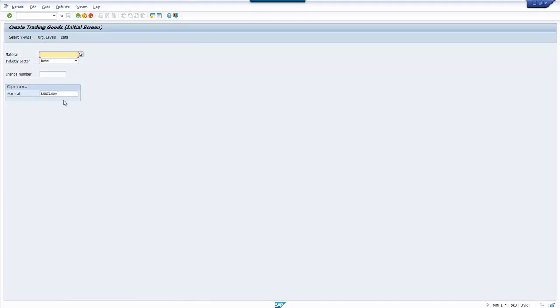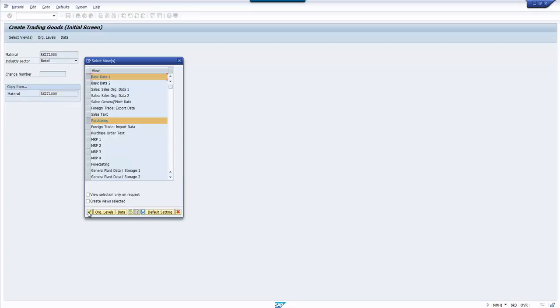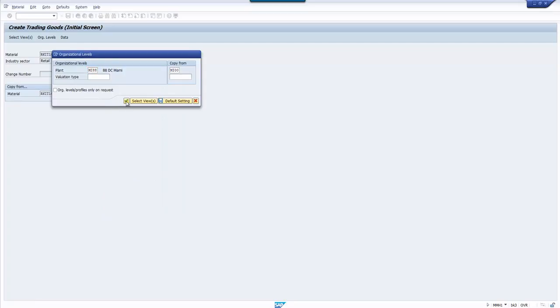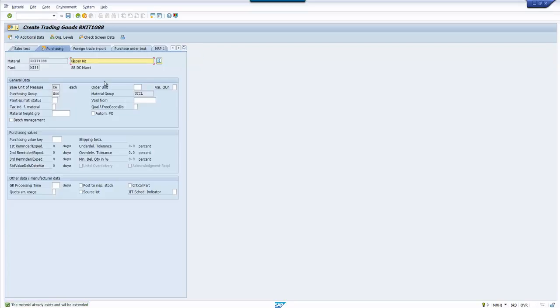Now let's go in, and what's the next one we're doing? Repair kit? Yep, that's it. Our kit, 10 and our last two digits. And we're going to copy from our kit. Oops. And the one that's the default. We're going to click on the enter button, click a green check mark, click the green check mark again, and we're going to put in the repair kit with our number in front.